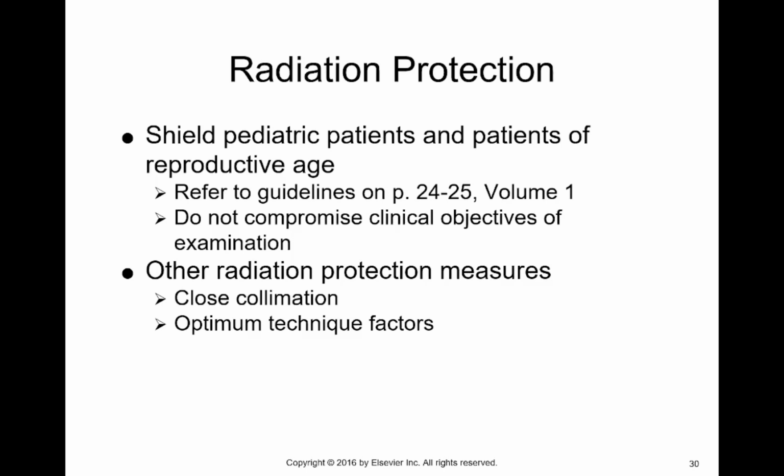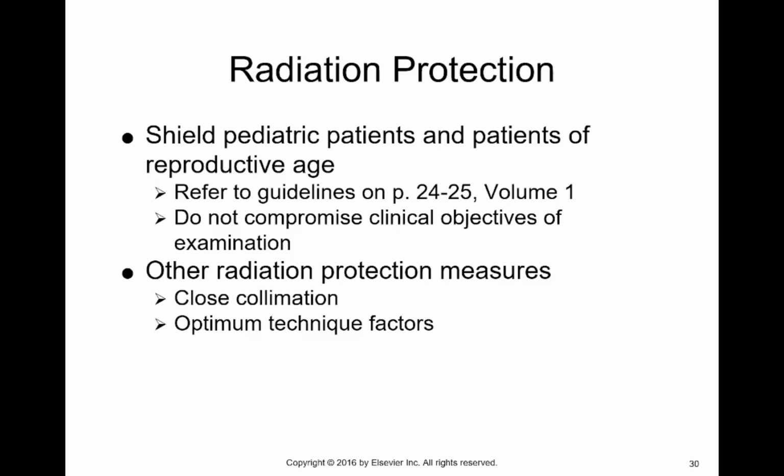So your radiation protection, you know, the PowerPoint came with this: shield pediatric patients, patients of reproductive age, and it's not universally accepted yet that we don't utilize shielding any longer, but it's going in that direction. So just understand that by the time you take the registry, the recommendation universally may be not to use any kind of shielding. But what you always should do is use close collimation.